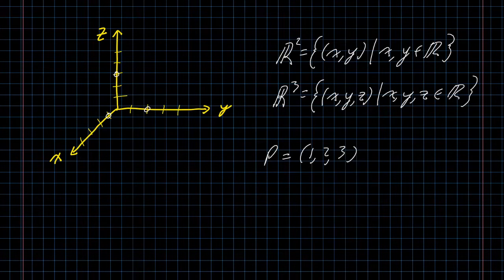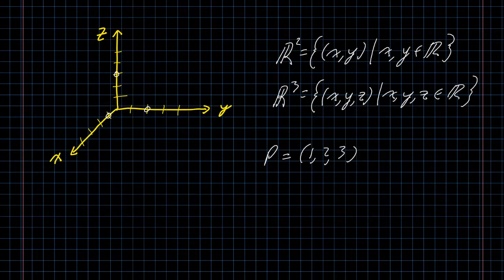Once you get used to this, you don't keep marking those places on the axes. Just like when you first learned to graph things in 2 dimensions, you marked the coordinates on the x and y axis, and then you very quickly stopped doing that. And then you draw your dashed lines. Although in 3 dimensions, drawing the dashed lines is a little bit more challenging.